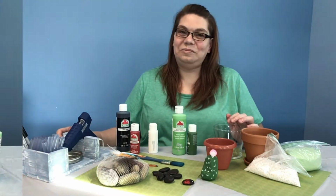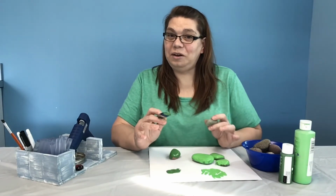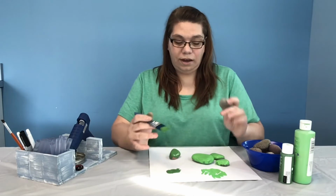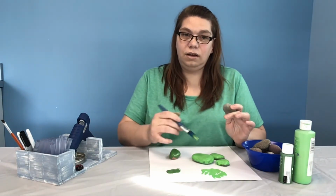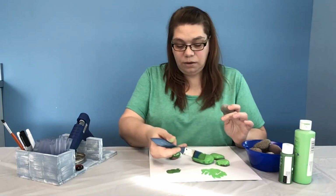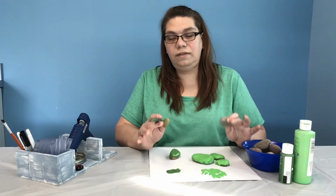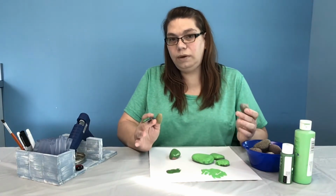Now let's get started. So not only is rock painting fun, but it's also very simple. I've already started with the light green. What I did was I put a nice coat on the first top, and I went down on the sides as much as I could, and I'm going to let that set. It'll take a couple minutes. The acrylic paint is pretty quick to dry.